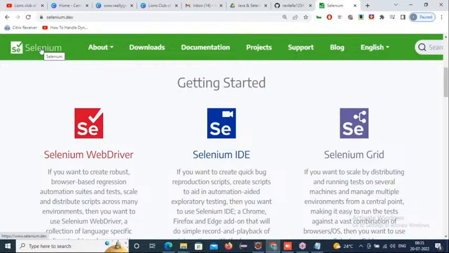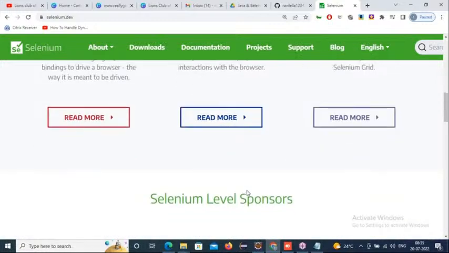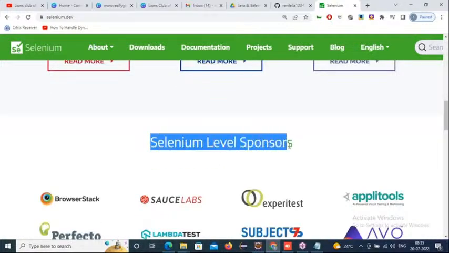Be part of that with your company and contribute something to Selenium, where we can develop and build code, improving Selenium day to day. As I said, Selenium is a non-profit organization. There are many levels of sponsors, and they are sponsoring and building Selenium day to day.